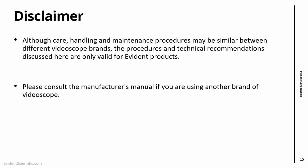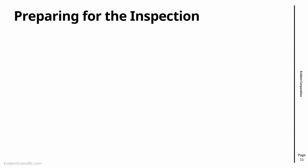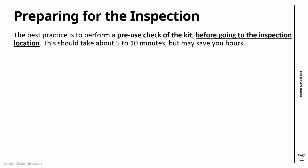Right, so now I'm going to show you how to do a number of procedures with our video scopes. The first thing is to prepare for inspection. Whenever you're going to do an inspection with a video scope, before you start, and in fact before going to the inspection location, you should do a check on your kit. That is to avoid the situation where you fly to your location, and you get there and there are no batteries or the cables are not there, or so on. A check like this will take 5 to 10 minutes, but really might save you hours or even days and a lot of hassle as well.